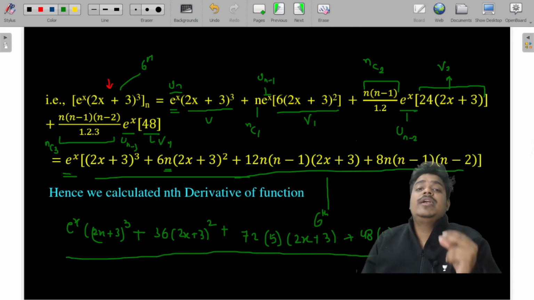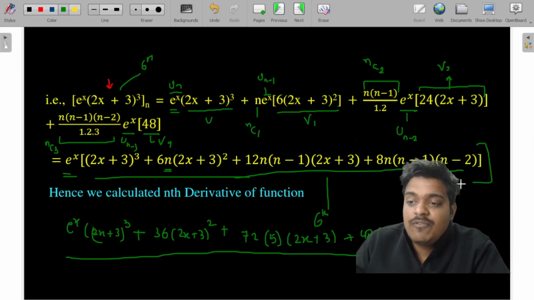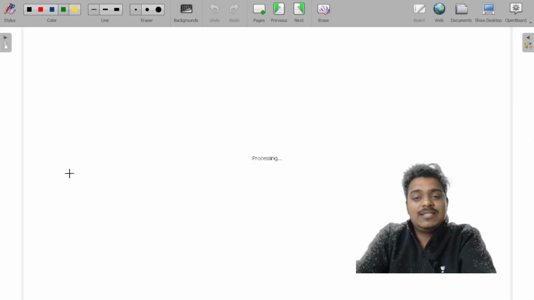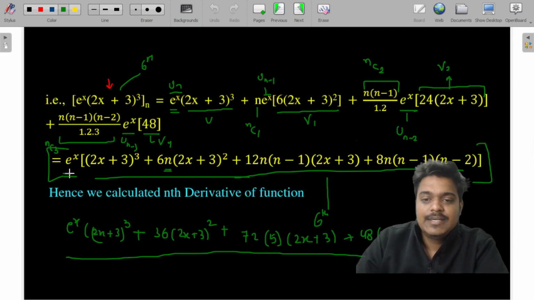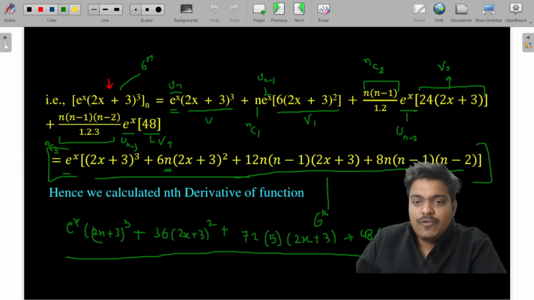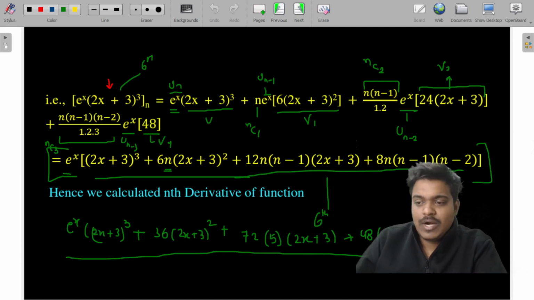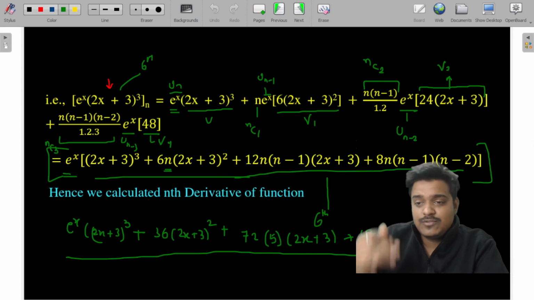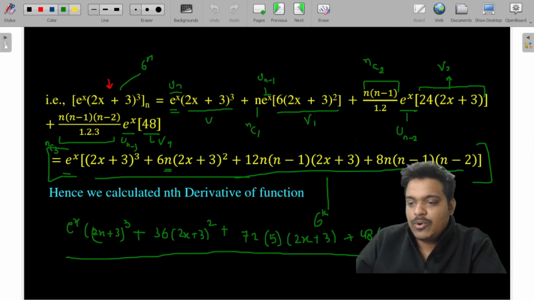We have calculated it within a minute. But how have we calculated it? Because we have a general formula for the nth derivative of the multiplication of two functions. I hope that this is crystal clear to you. This is Leibniz theorem from my side. If you have any doubt, please let me know in the comment section, because this is easy, not tough, and it is very useful in many cases, because for higher order derivatives you don't have to go again and again. That is the beauty of Leibniz theorem.